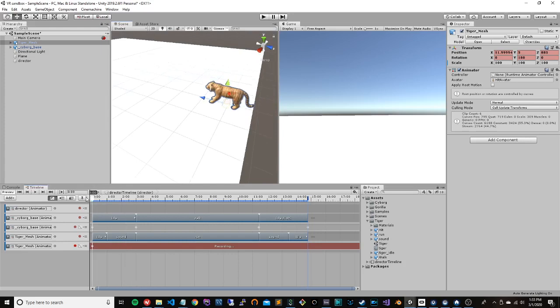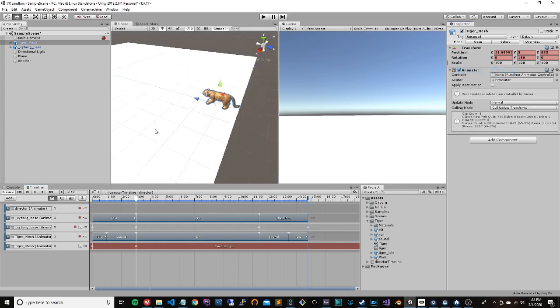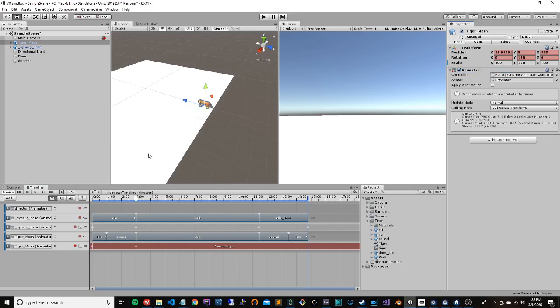Okay, so it's in this position. Now we're recording these X, Y, and Z values again, remember? It's in this position, idle. And it's gonna roar. And then from here, soon it's gonna start running. So it's gonna be here again. So before it starts running, we'd like it to be here. Add key. Now it's gonna run from here to meet our guy in the middle.